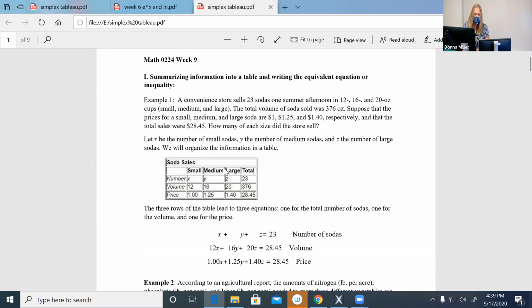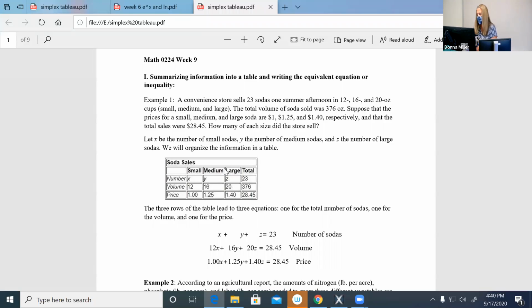All right, so first of all, do you know what a slack variable is? Do you understand what a slack variable is? It's much more basic than that. If I make a cake and I have 3 cups of flour on hand and it takes 2 cups, I have 1 cup left over, that's a slack variable. It's my leftovers. So it's whatever I have left over when I'm done. That's a slack variable.